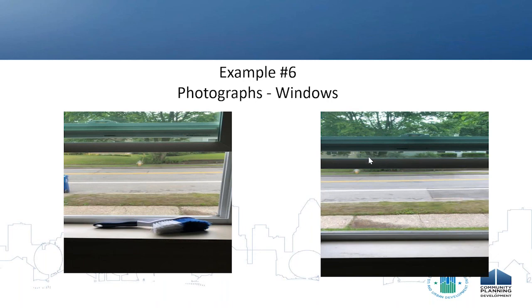Because if that window didn't close all the way, if the window leaked, if there was a small crack, there's a good chance that water had gotten in and those components, particularly the frame, might be a little soft, a little mushy, and more likely to be chipping, peeling, cracking, if not now, maybe in the future.